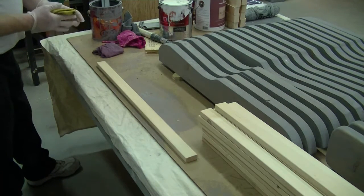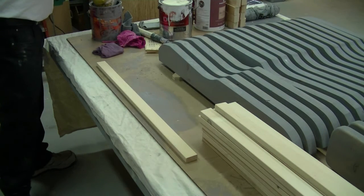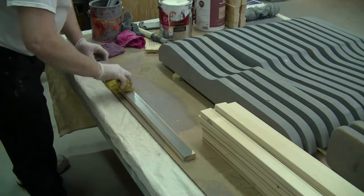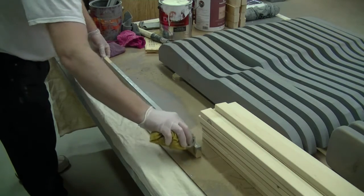and make a pad out of it, and we just dip it into our stain. In this case we're using a semi-transparent tinted stain. So you just dip it in, shake off the excess, and then start at one end and then just wipe it all the way through and turn your piece.